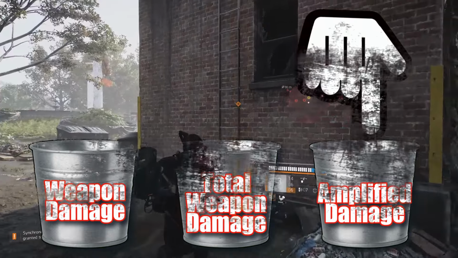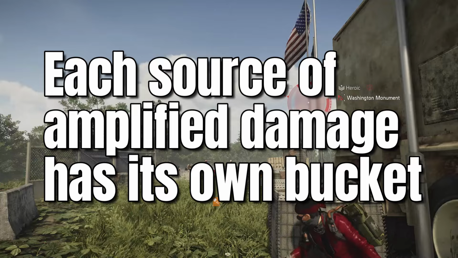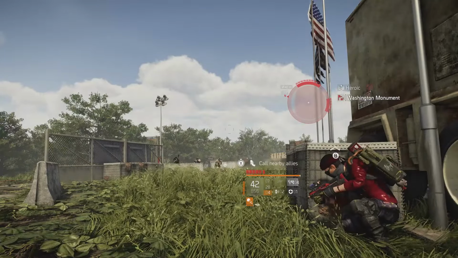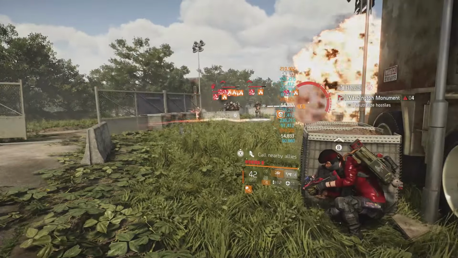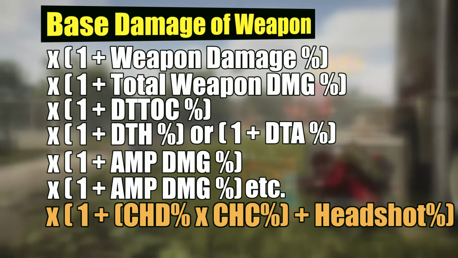There was one final thing to layer in, which is that each source of amplified damage has its own bucket, which is why multiple sources of amplified damage can be so good. The full damage calculation algorithm, including all of the buckets, is now on screen.